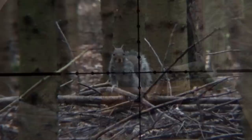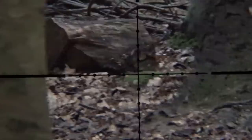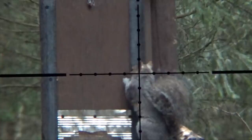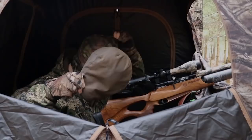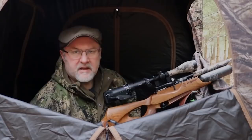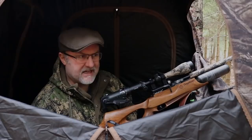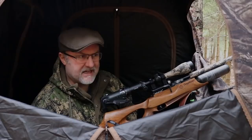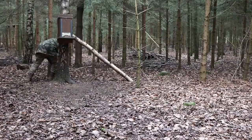Something seems to be making the squirrels cautious — this one shows interest but stays too far away for a shot. It's hard to say what's making them keep their distance, but luckily the next one does venture in closer. Well, that's it — I'm going to call it a wrap there. That's four that I've had this morning, which for a relatively short session is quite good. They were getting increasingly cautious on their approach, so I don't want to push it too much and put them off. I might have to rethink the hide setup a little bit, but I'm really pleased — that's four in the bag. Let's pack up, fill up the peanut feeder, and I'm home for a cup of tea and a piece of toast.